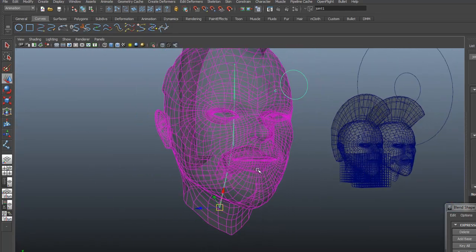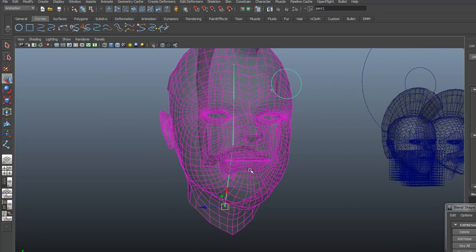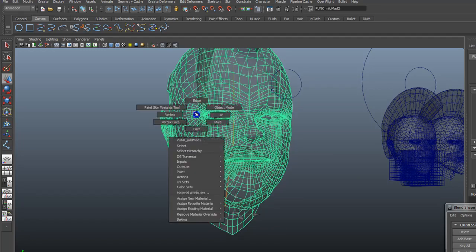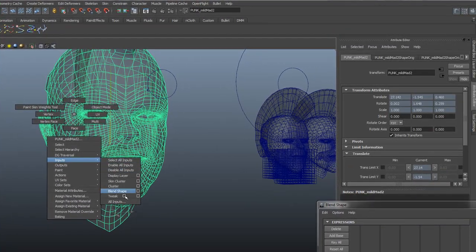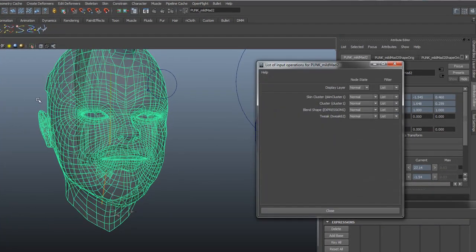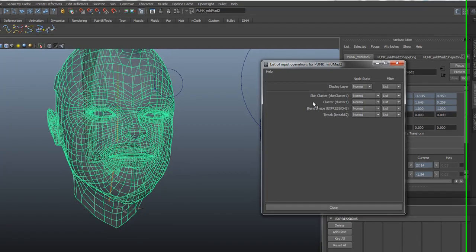Now if you're adding blend shapes after the fact, like you've already bound your skin, you want to add a blend shape, most of the time it should be okay. But if you do run into any problems, this is how you can fix it. You right click on your model and you go to your inputs and you go to all inputs. Now in 2012 this gets a little weird, just keep that in mind. So what you can do is you can grab your blend shapes, middle mouse drag them before the tweak if you're adding them after the fact and they're giving you trouble.